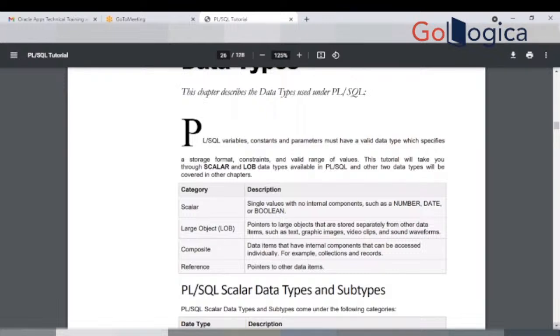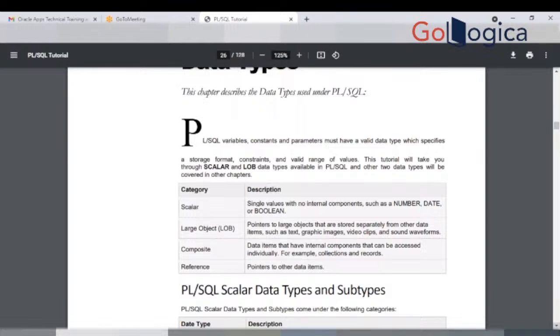Next is the large objects, LOB. Large objects means suppose you want to store some text file, graphic images, video clips, and sound waveforms. Those things you can't keep as a number, date, or character.